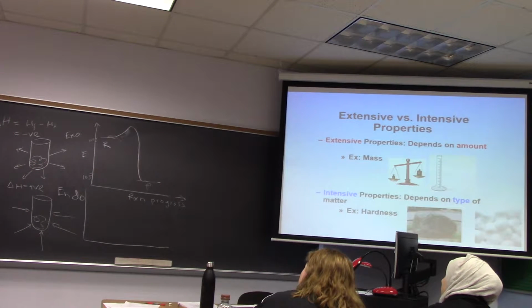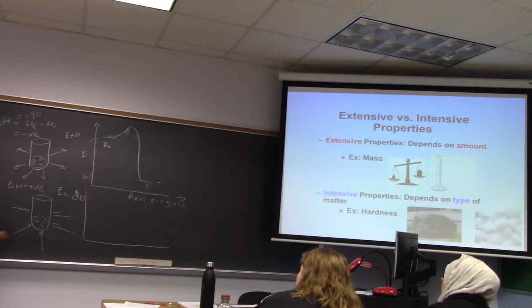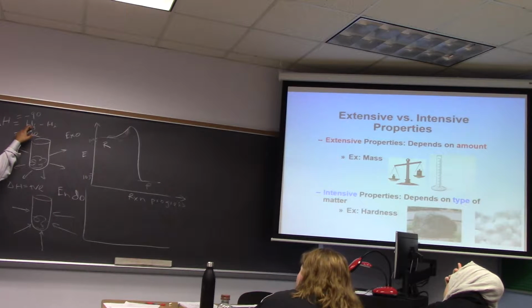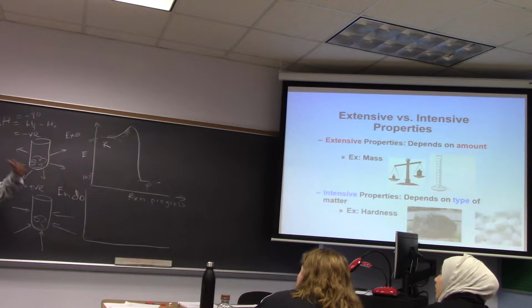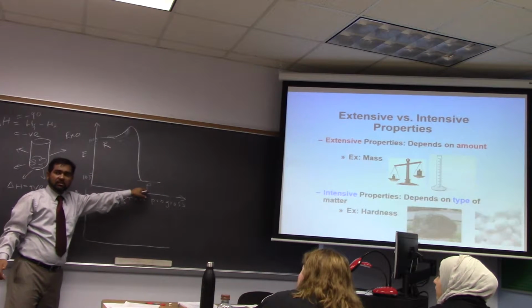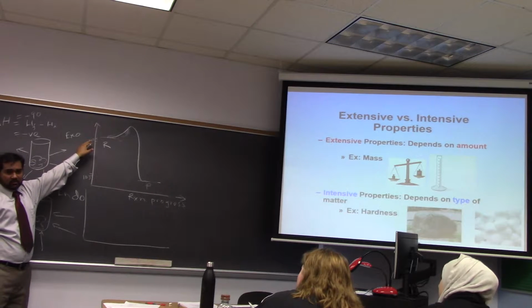Can you calculate delta H? Say it. 90. Negative. Negative 90. Because it is negative 90, this is going to be exothermic, that means this is negative. Make sure you understand why this becomes negative. I want you guys to understand very clearly and conceptually that as the reaction progresses, it is losing energy; the final energy of the product is less than the reactant.